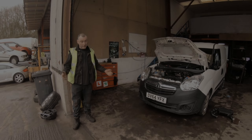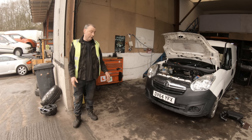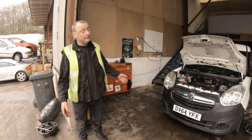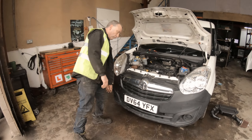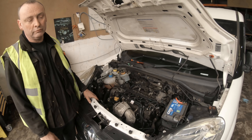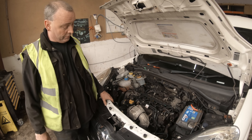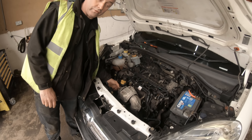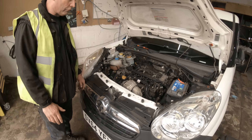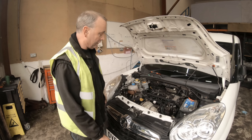Welcome back everybody, I'm back on it. We've got a new van — well, a 64-plate with 80-odd thousand miles on the clock. It's come in as a runner. We took the airbox off and my first thought was it's a hydraulic turbo that's poured oil out and gone into the engine, but no it hasn't. Turbo's good, there's no oil inside the turbo — so it's looking promising. Could it run, or will it not run? Let's see if it's got another heartbeat.